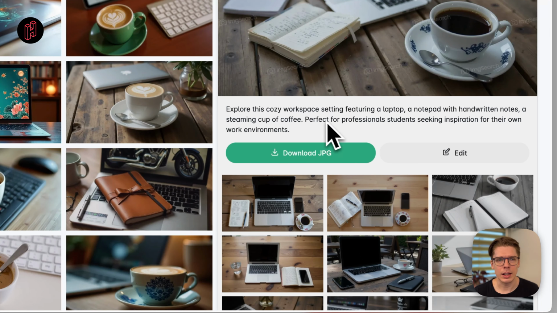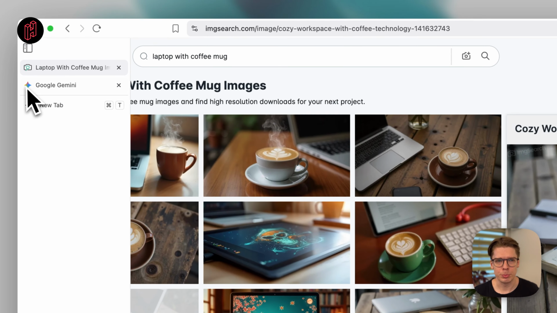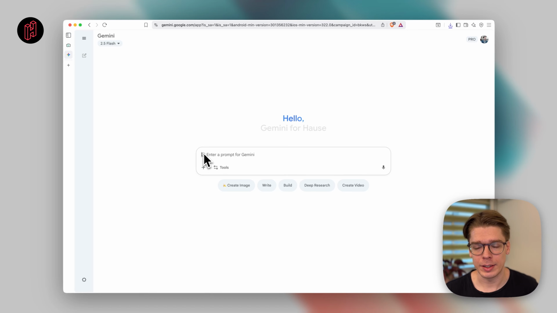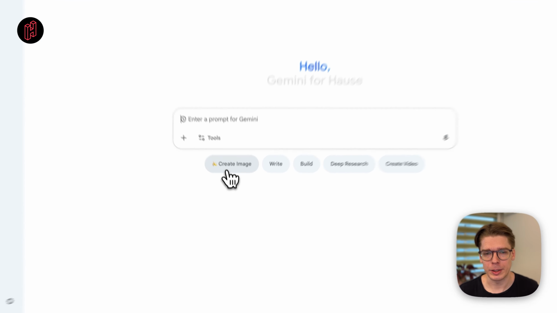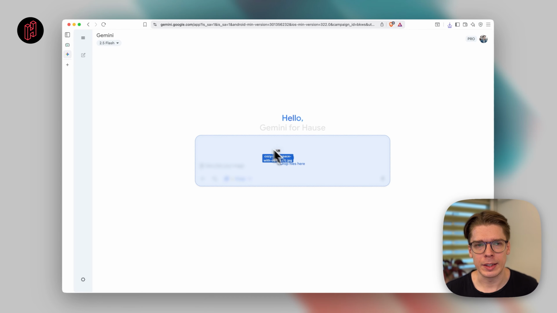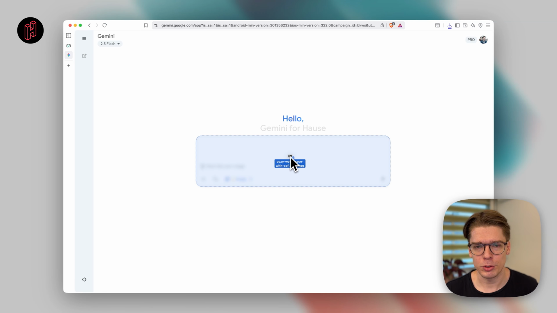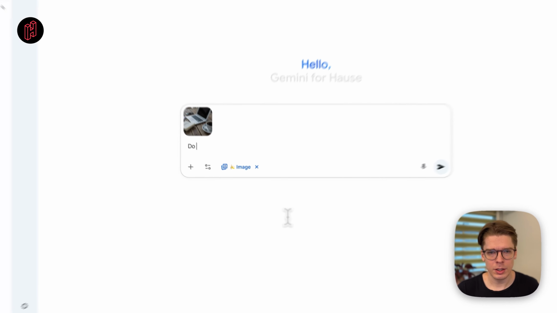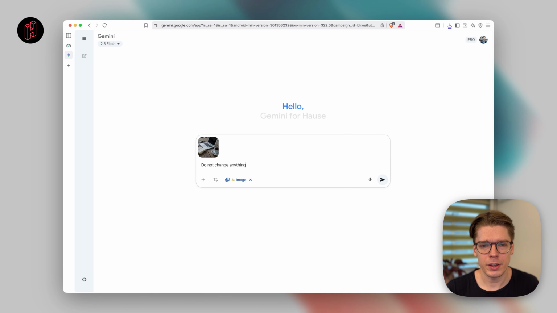and then let me go to Gemini, where we can use the Nano Banana image model directly. So we press create image, and then let me drag in the image from ImgSearch that we just downloaded as a context. And then we can write something like do not change.